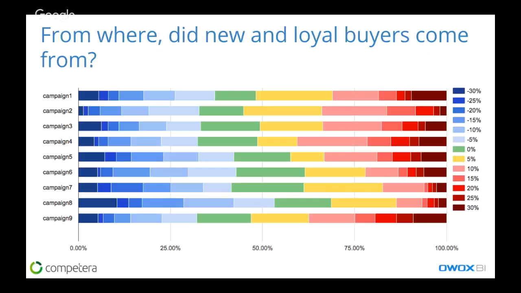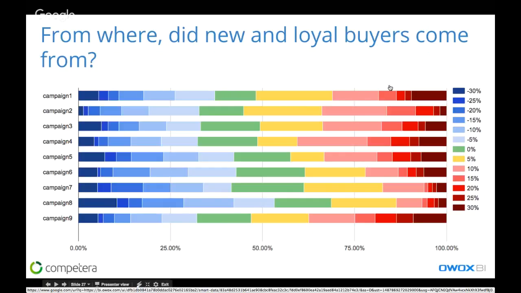So here we see the share of all the products that were sold at a particular price. Green means that the product, sold after a visit to the website from this campaign, was sold at the same price, so it was in the market. And to the right, there are the products that were sold at a higher price than the market suggests, and vice versa if we look at the left, at the blue bars.